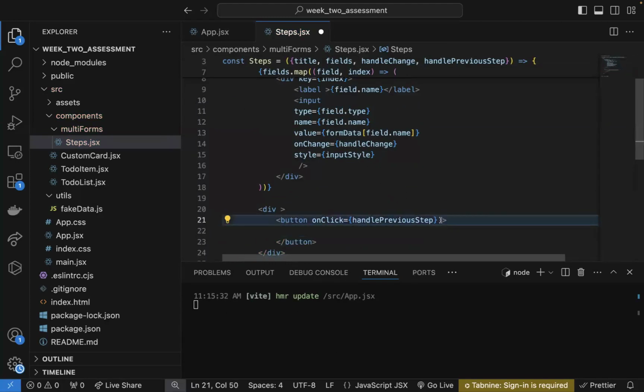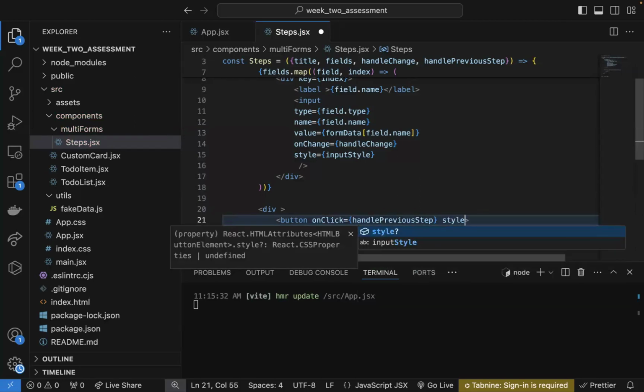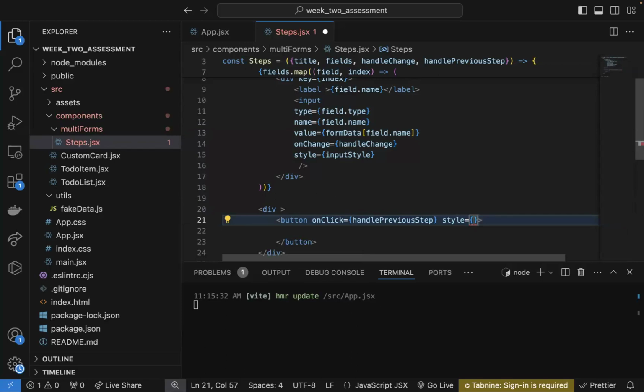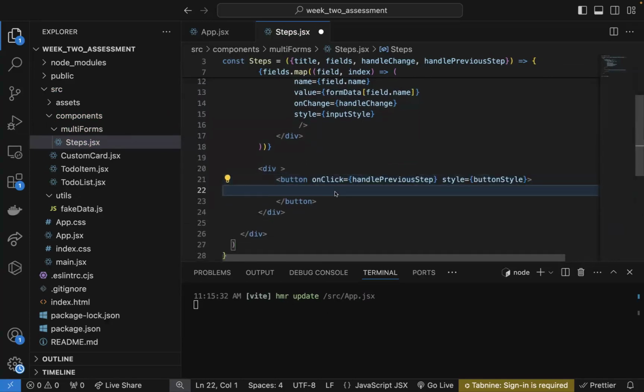So I think we should still have a button style. All right, so we have button style here. Okay, good. So we want to call this previous.